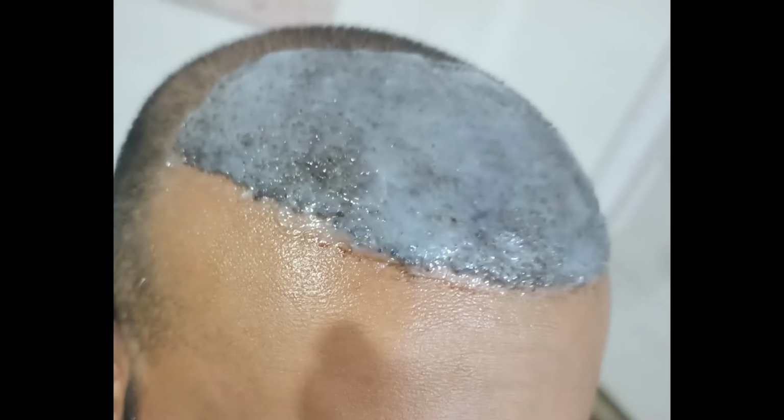So after receiving the third head wash on day 5, a thick layer of Polyfex was applied all over the recipient transplanted hairs, and this remained in place for the next 48 hours without any head wash. This was done to soften up all the scabs that were present on the transplanted hair, so they can be scrubbed off on the fourth head wash on day 7.